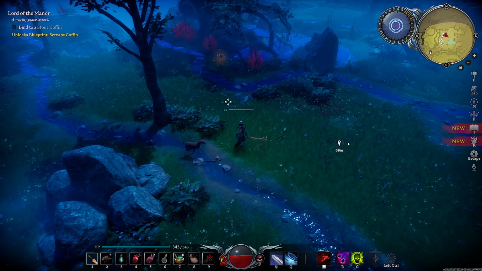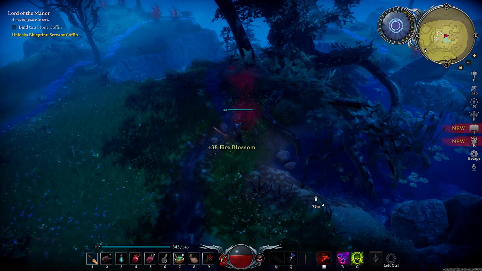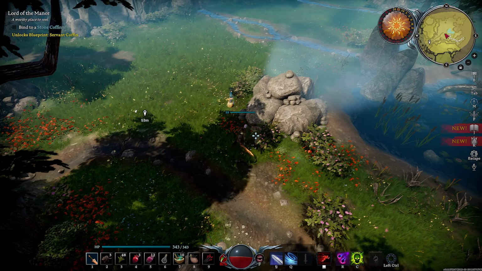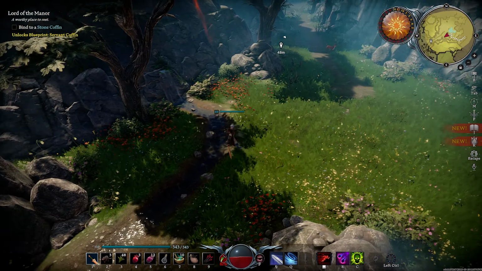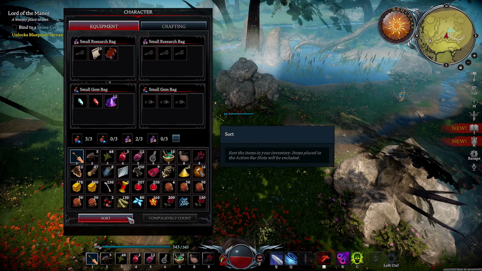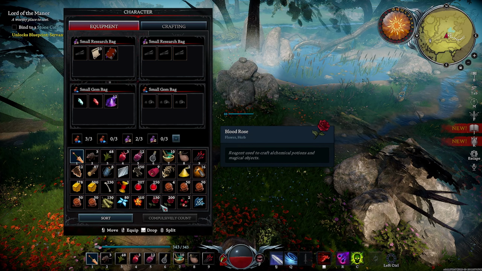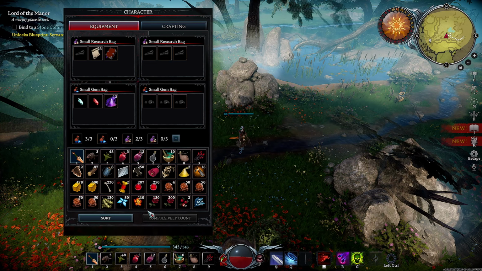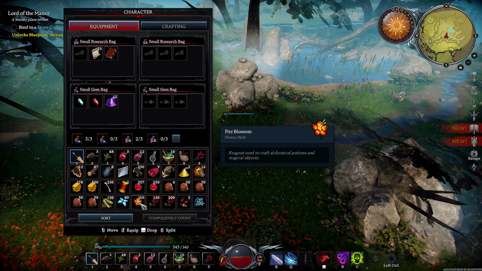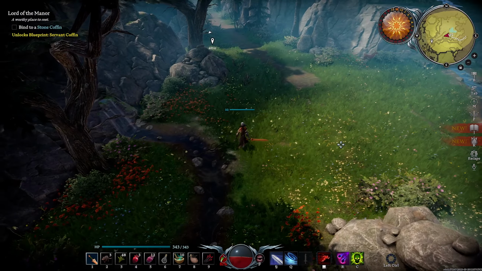But all right, I'm gonna go harvest all the flowers around here, and then we're gonna head home and make a merciless weapon. I think we got ourselves a pretty decent harvest here. Everything looks pretty cleaned up. Let's give it a quick sort. There's some spores. We've got almost 2 full stacks of blood rose. We've got a little bit of snow flower. We've got some fire blossom. So we're looking super good right now.